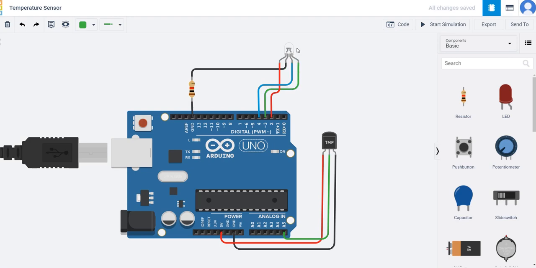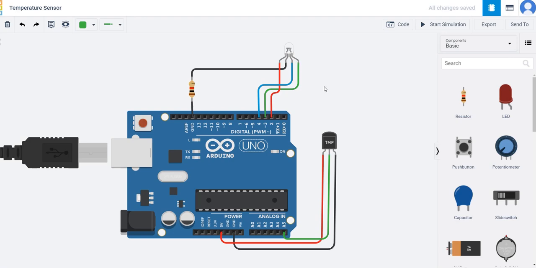glowing the red LED. This is an RGB LED. This is the cathode terminal, the ground terminal. I have added one resistor here. If you wish, you can add three resistors on all these three lines and remove this one resistor, but I have added a single resistor here. If you supply power to this terminal, it's the red one, it will glow red. If you supply power to this terminal, it will glow blue, and if you supply power to this terminal, it will glow green.